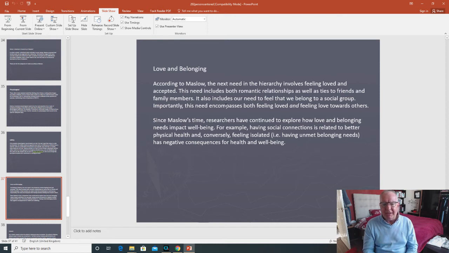If people are having difficulty allowing people to love them, go psychodynamic. What's happened in their past? They'll have defences in place. Why are they pushing people away? Because they want this love, but they don't let it in because the defence mechanisms are in place. And they find it very difficult to feel love towards others. This may be because they've been very hurt, perhaps in childhood, and they don't want to feel a hurt again. So again, when we're looking at this level of Maslow's hierarchy of needs, we can see where we should be working with the client.